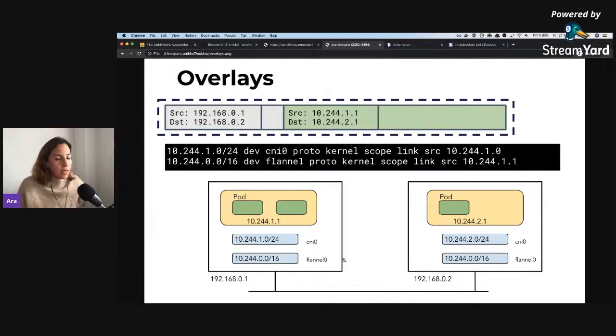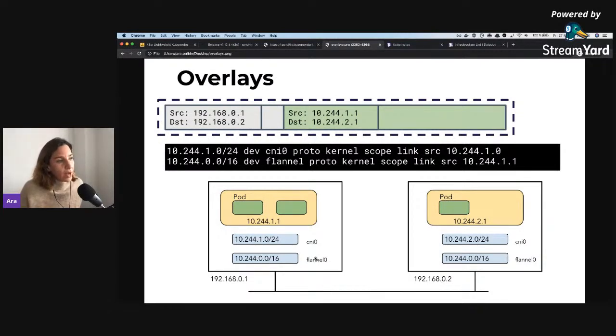This is more or less how it works. Flannel is going to create an overlay network. In this example it would be the one that I'm putting here, 10.244.0.0/16, and then it will give an IP to any pod on that network.